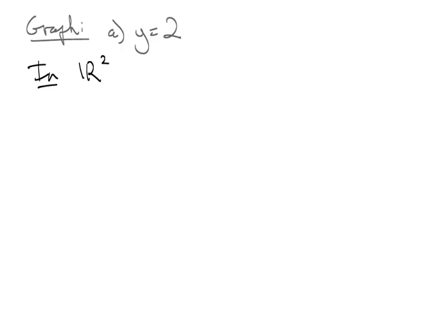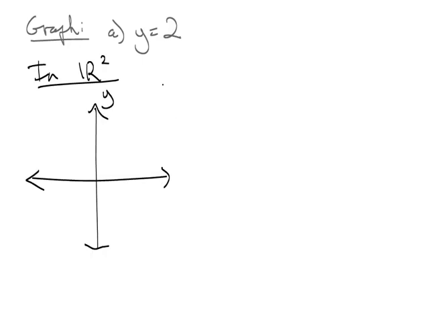Let's suppose that we were asked to graph a couple of things. Let's start with this equation, y equals 2. Well, if I want you to graph this, I have to tell you where I want you to graph it. For example, in R2, which is what you would assume before you got into Calc 3, you'd say, oh, y equals 2, well, I know what that is. That's up 2 on the y-axis, x can be anything we want it to be, and so that's just this horizontal line, y equals 2.